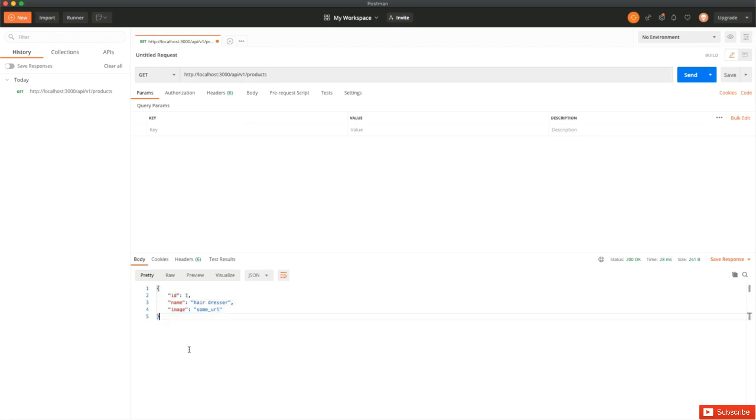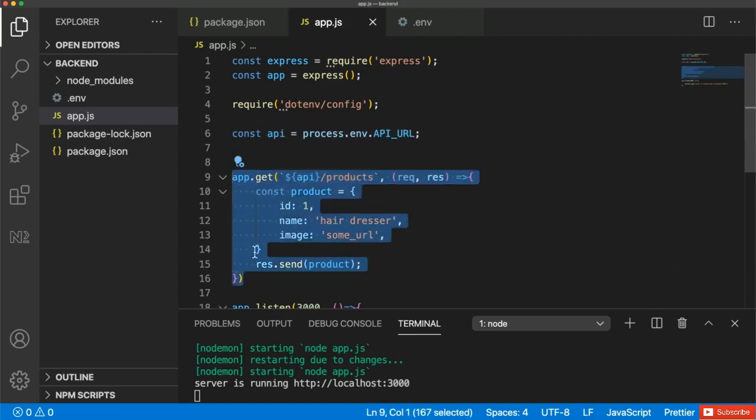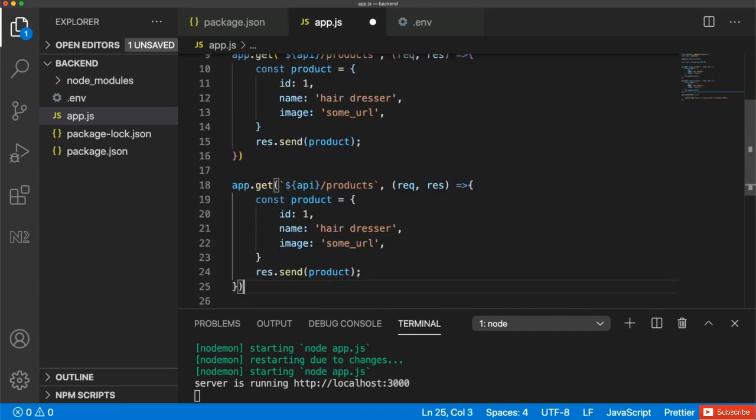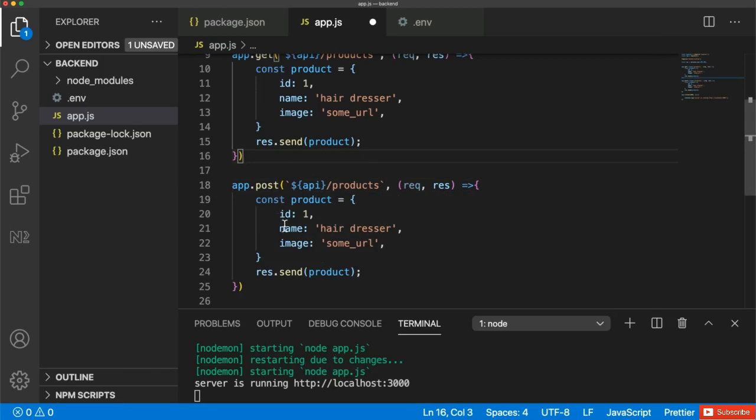So what if the admin of the eShop wants to create a new product? The new product needs data which will be sent from the front end. So now let's change this method from GET to POST. For example, I will copy it and say post, and the POST request also needs data.